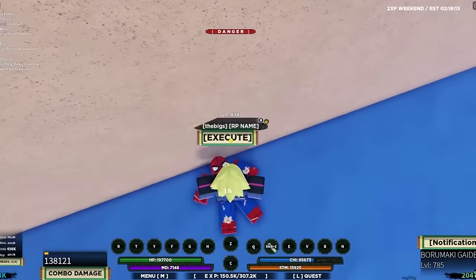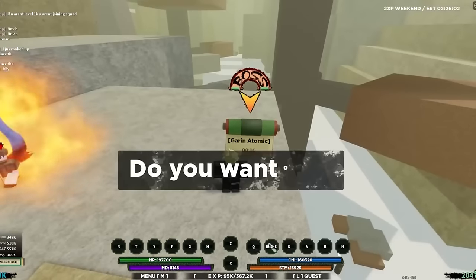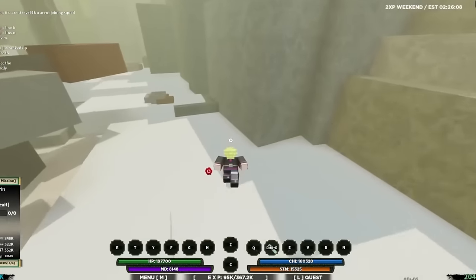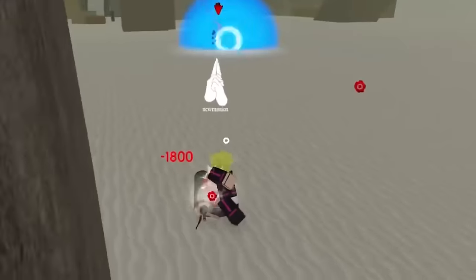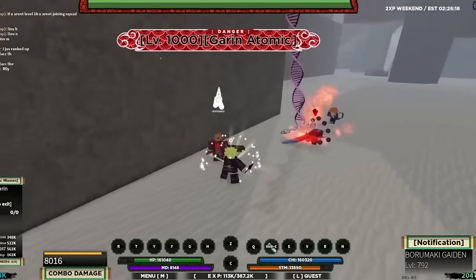Alright, so we're in Dune's Village now. There we go. We're going to go do this quest. Garen Atomic, I see, over here. Now, Dune's Village usually has the easier bosses to do. That's why you guys see me grinding in this village most of the time for videos. So that's just a quick thing.